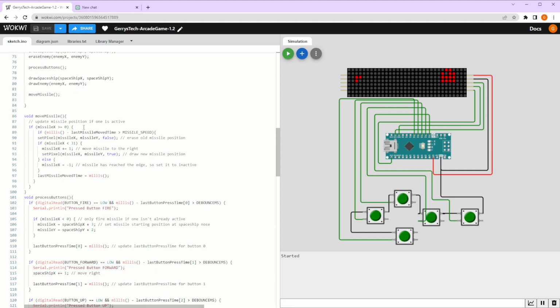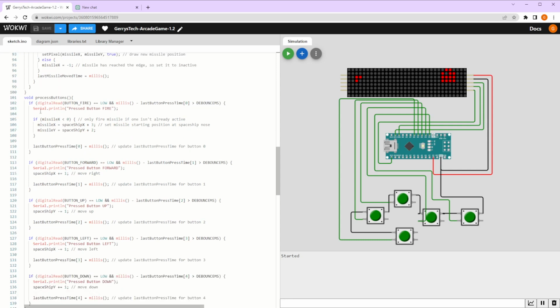So I'm just going to optimize that. The way I'm going to do that is I can see in the process buttons that we're moving the missile position. And I think it's in there that we need to say draw it. So first of all, erase it from the position that it is currently in and redraw it in the new position. I'll just quickly do that.